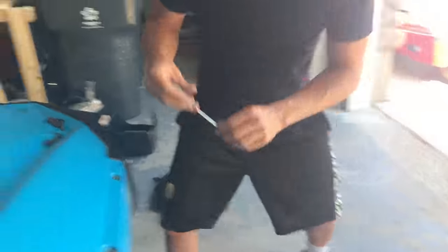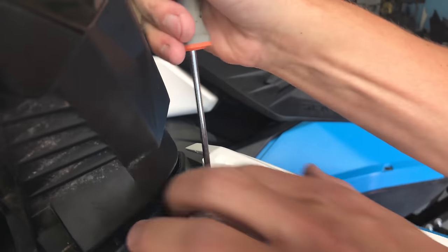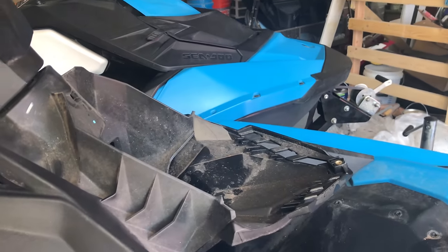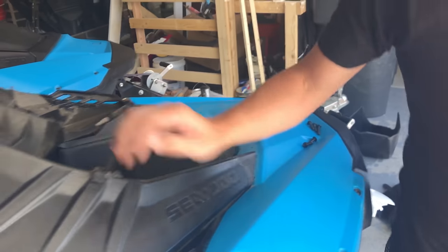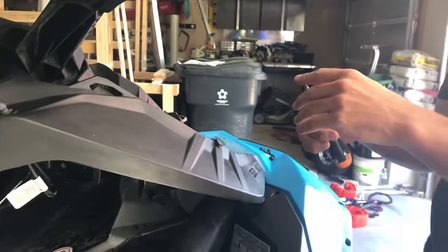Okay, so now to get this off, you take a screwdriver and you just push this. There's a clip up here. So you're just gonna push that in and then the whole thing slides forward. So all you're doing with the screwdriver is just pushing that down a little bit and the whole thing slides forward. To take out this piece right here, there is a T30 star screw.